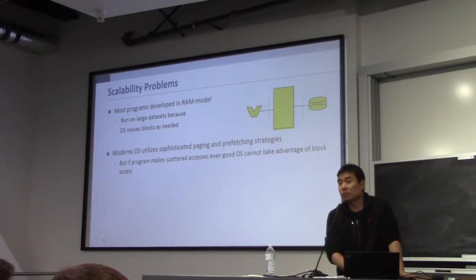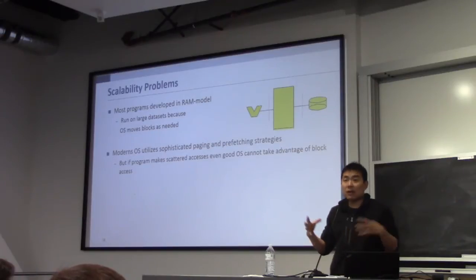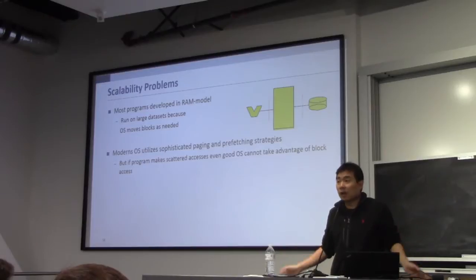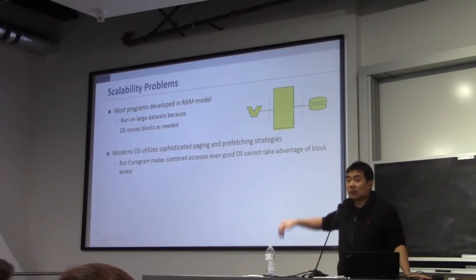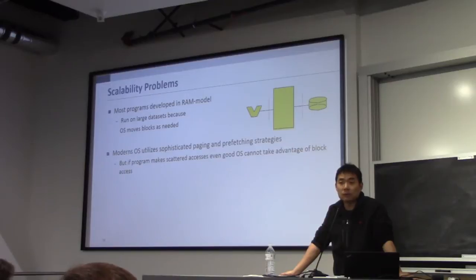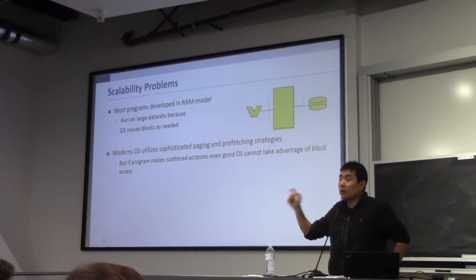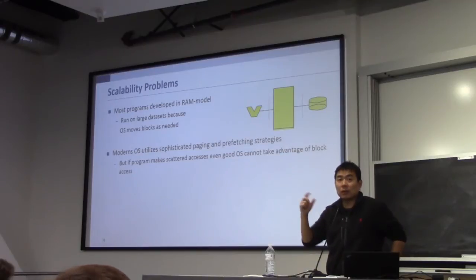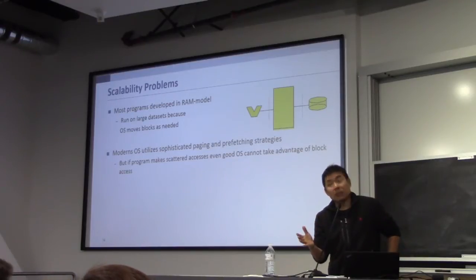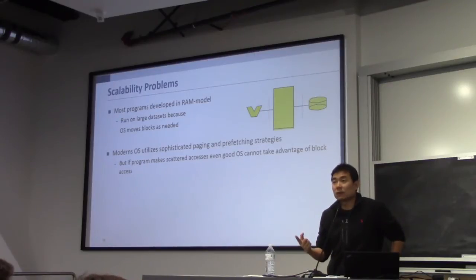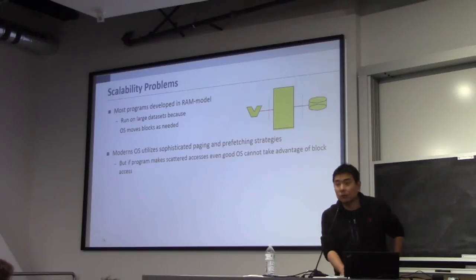The observation is oftentimes you have data that's much larger than the memory you have, right? Like Google obviously has tons of data that's way larger than the memory a single machine can hold. So they have to store this data somewhere on disk, on some permanent storage media, and only fetch the data that's needed from disk to memory when you need to operate over that data. And this introduces the problem of data transfer between disk and memory.